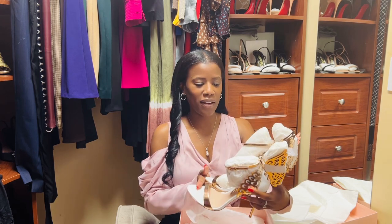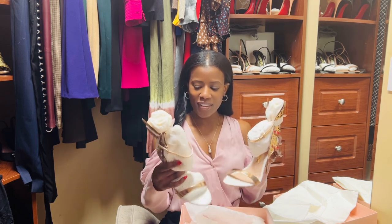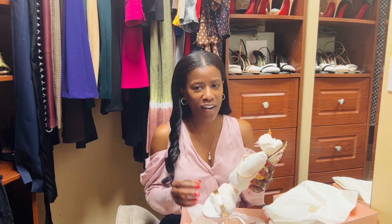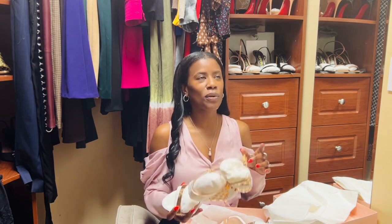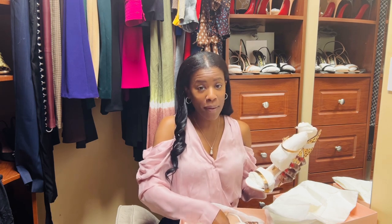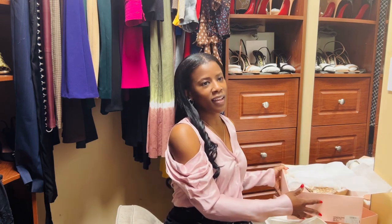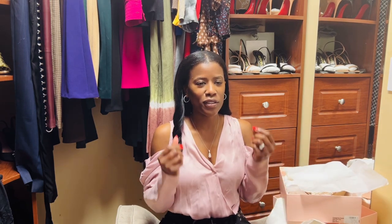I really like them and really quickly wanted to share these. I can't attest to the comfortability of these, how comfortable they are, but I will come back and do that. I do have to come back and do a follow-up. When you unbox, you really don't have an accurate picture of how the heels work — and being comfortable and practical is so important. I've had them an absolutely long time. I love that I didn't do an impulse purchase, which I really don't. I'm an ownership babe, and I didn't get this far to being debt-free by making impulse decisions. These were something that were planned and I just happened to be strolling at the right time.